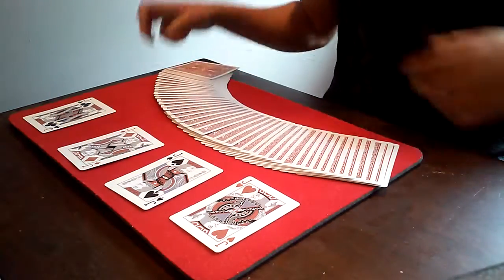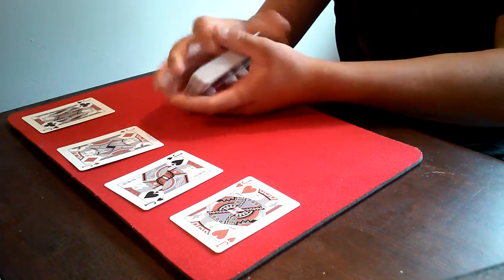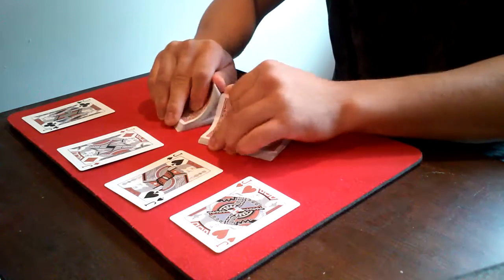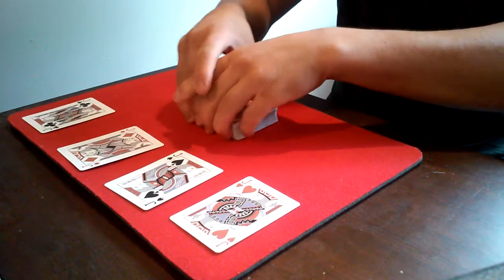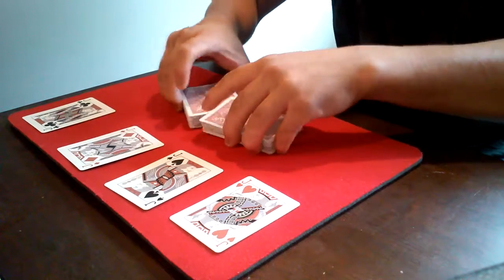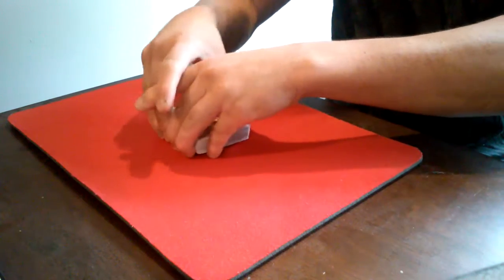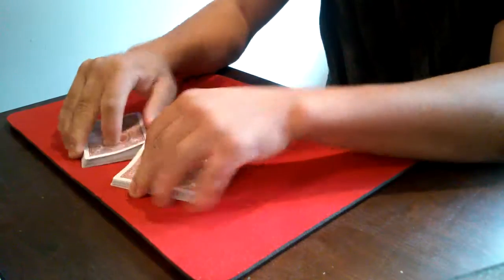Now let's resume. With that little break of me pausing the video, I hope you have gotten yourself a complete deck of 52 playing cards. Now the tutorial of the trick. Step 1: add a spectator to shuffle up the deck.